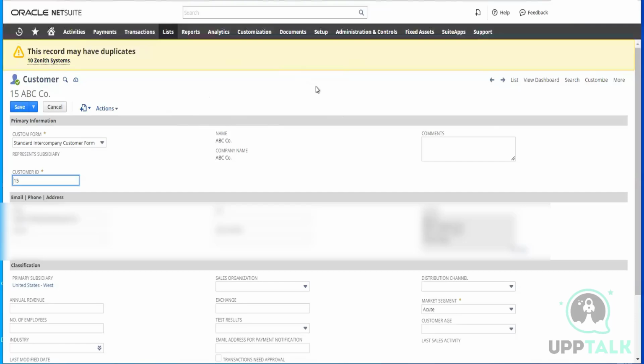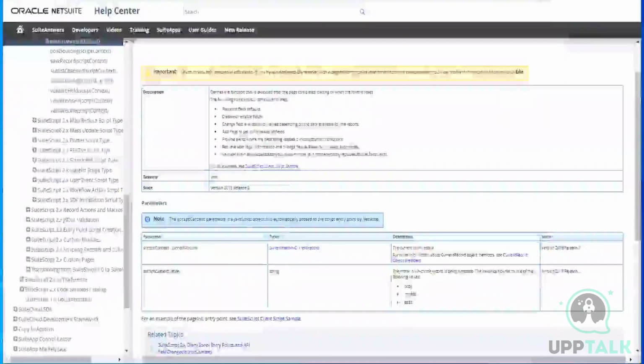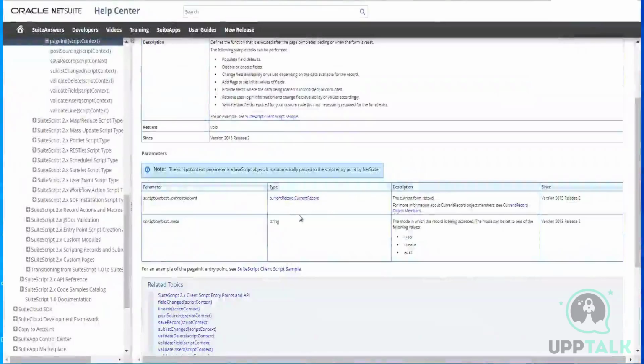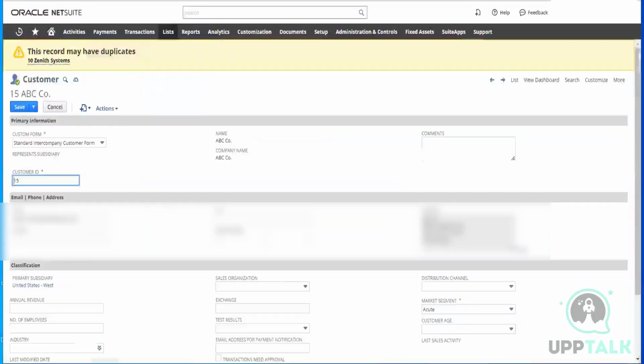That alert message in NetSuite we can throw through our client script page init function. Let's assume we want to throw a message with the name of this customer, that this customer name is ABC company. We can throw that message through this function.